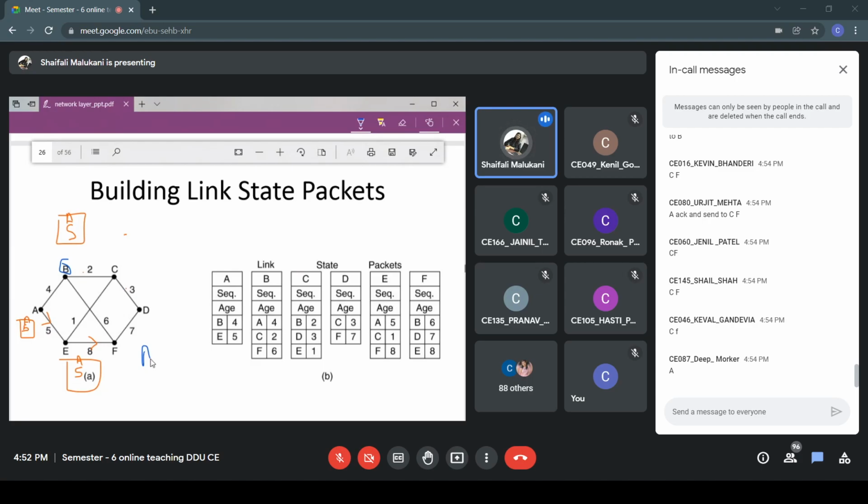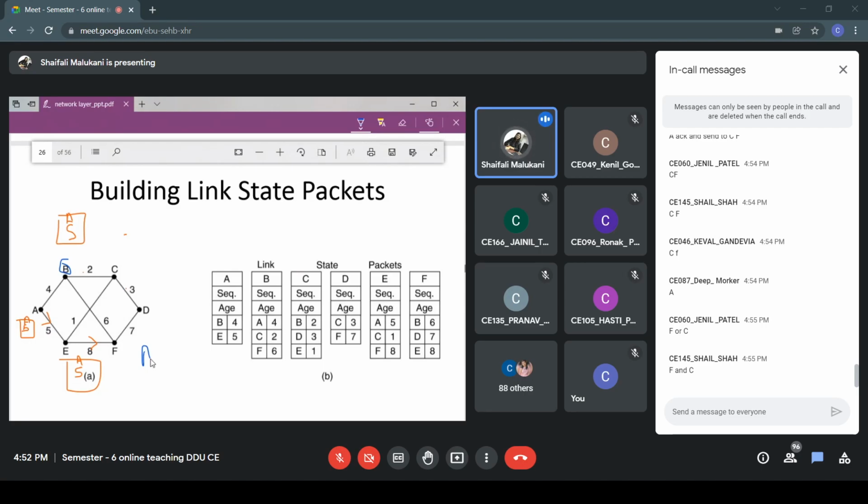What are the probabilities? F and C, both of them. But assume that it is waiting. Suppose the one from the C side is taking time. Suppose this line is occupied and busy, and hence this update will take time to reach here. Assume that. But this update reached earlier. Suppose this is a busy line, and because of some reason this could not reach. Assume that, but this one reached earlier. So what will B do now?